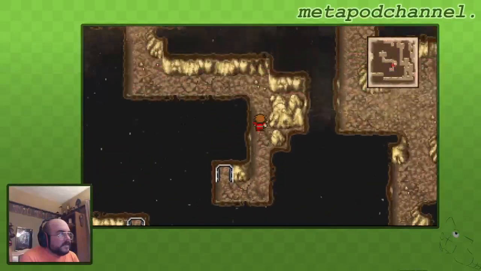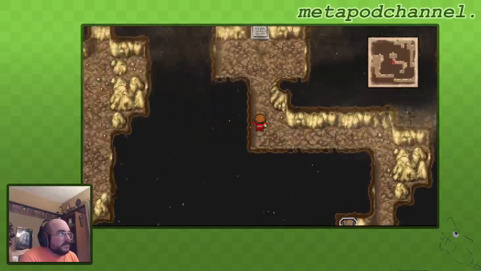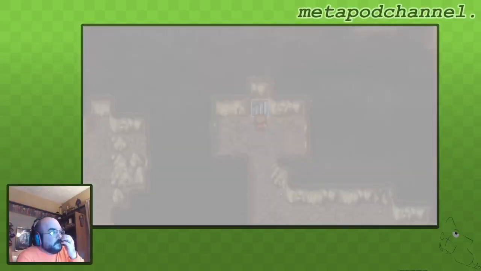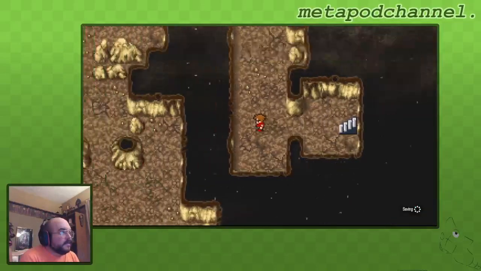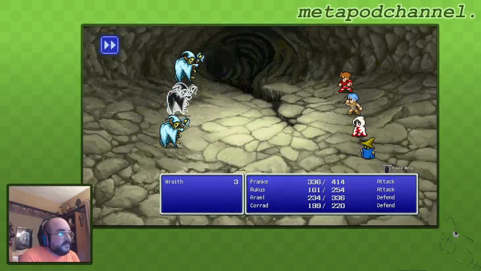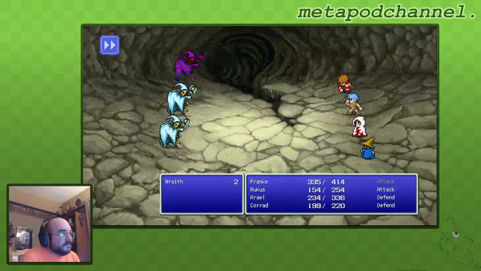Ooh, mummies give decent experience. They're not very hard to fight. We use the earth rod and open up the bottom floor of the Cavern of Earth, or the next floor. I don't know if this is the bottom floor or not. Oh, we got paralysis.